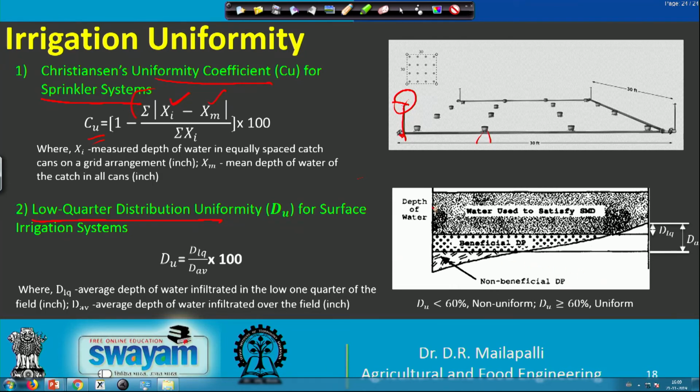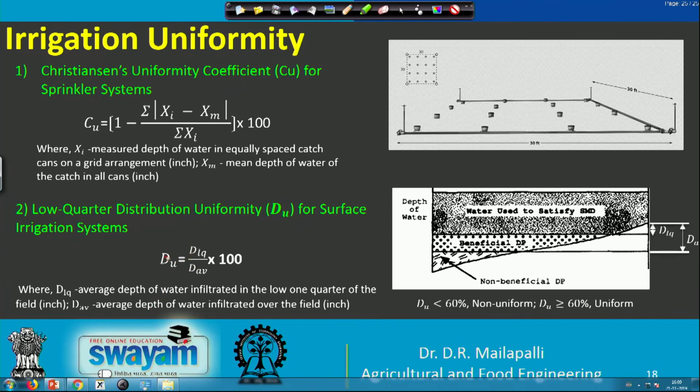If you see the surface irrigation, water will be applied here and that will reach here. So at the head end, the water infiltrates much higher than at the tail end. This is the cross-sectional view of the wetting front. At the head end you get a higher soil moisture depth, and the wetting front depth is lower in the tail end.